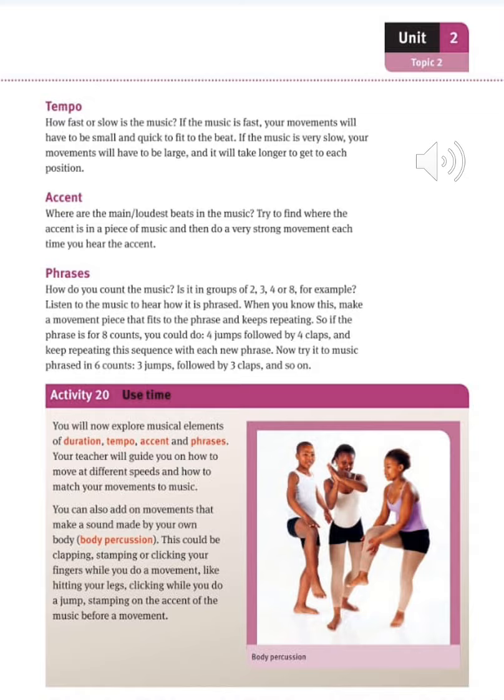your movements to music. You can also add on movements that make a sound made by your own body. This could be clapping, stamping, or clicking your fingers while you do a movement, like hitting your legs, clicking while you do a jump, stamping on the accent of the music before a movement.